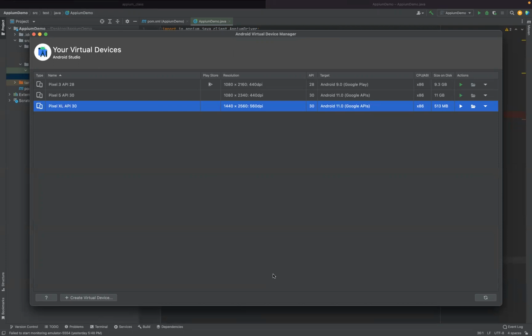Or you can directly connect USB to your device and you can perform testing on your real device also. Okay, got it.